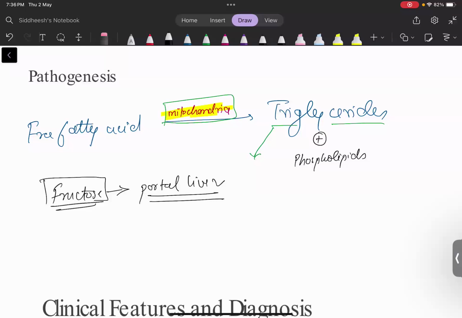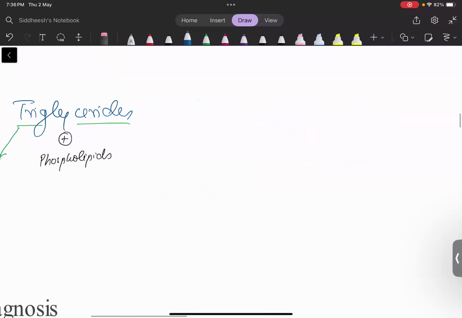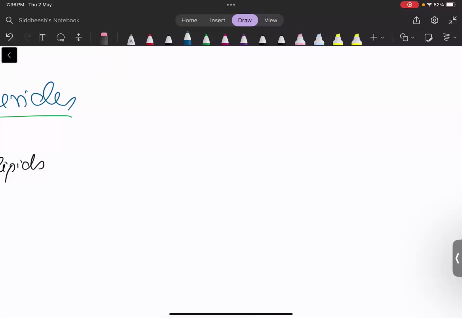Perfectly fine. Now, this is only for the people who are in the higher classes, not for the B Pharm first, second, or Pharm D first, second. Once fructose is coming to the portal circulation, two things are going to happen. This can be in your exams as well if you are planning for a pharmacy licensing exam for other countries. So this fructose can activate two different pathways in the liver.